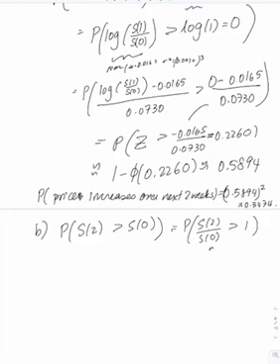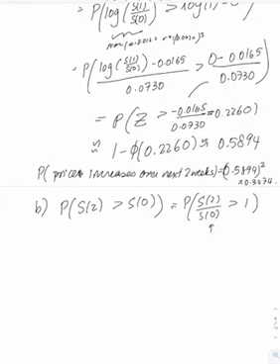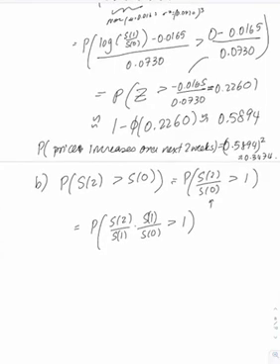Okay. What can we do with this? We don't know about S2 over S0. We do know about S2 over S1. So we can play a little trick. Let's write this as S2 over S1 times S1 over S0. You see, all we did is multiply by S1 over S1, which is fine. That's just multiplication by 1. And now you want to answer this question. Okay, so what's the probability S2 over S1 times S1 over S0 is bigger than 1?